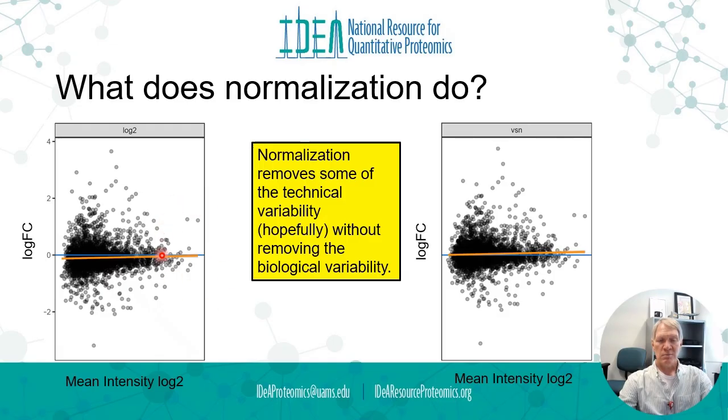And so you have the most intense, abundant proteins on this end, and the least abundant ones here. If you draw a best fit line, you see that best fit line is not quite through zero. Normalization is going to try to adjust this line by squeezing together the data just a little bit to make this best fit line more parallel. For instance, we chose a normalization process called VSN, which normalizes the variability. But you can see that these look very, very similar because there wasn't much to be normalized here.